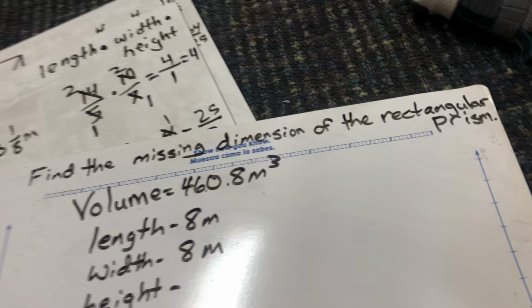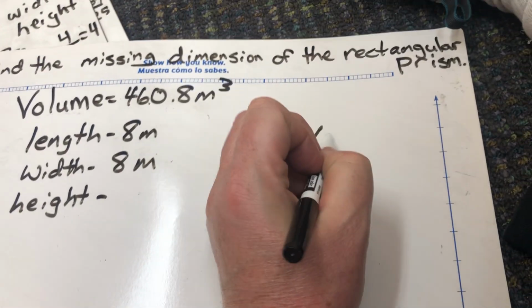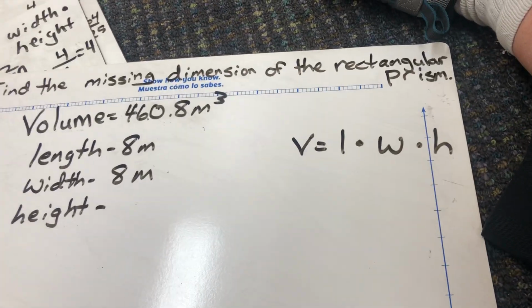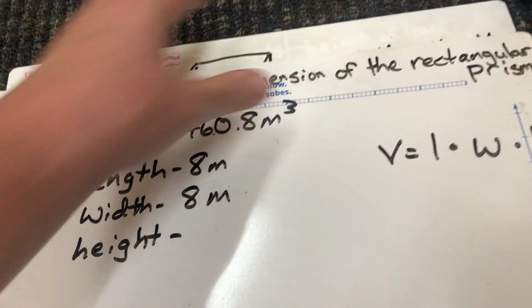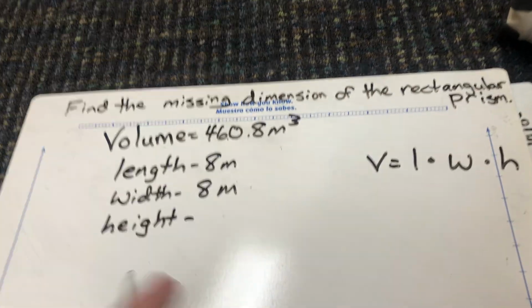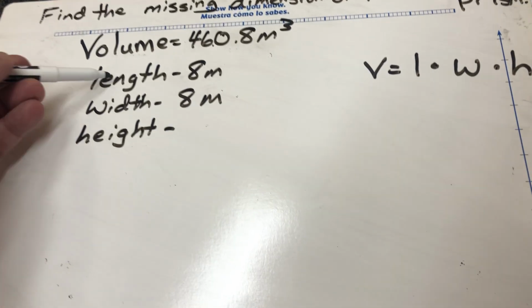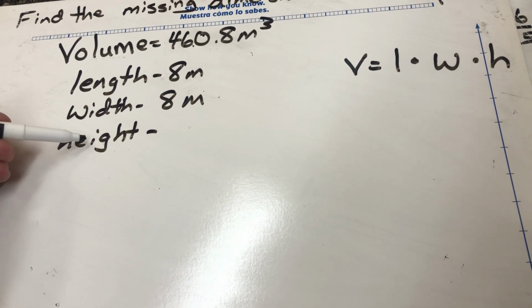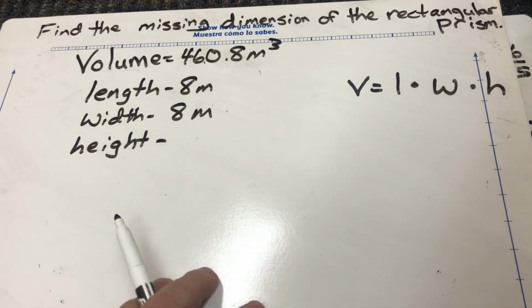All right, there's one other aspect to this, and so we've got one more example, and it's still going to be that same formula. Volume equals the length times the width times the height. The directions tell you to find the missing dimension of the rectangular prism, which means they're already going to give you the volume, okay? And they're going to give you 2 of these. They're either going to give you the length and the width, the length and the height, or the width and the height. And it doesn't matter what 2 they give you, you do it the same way.